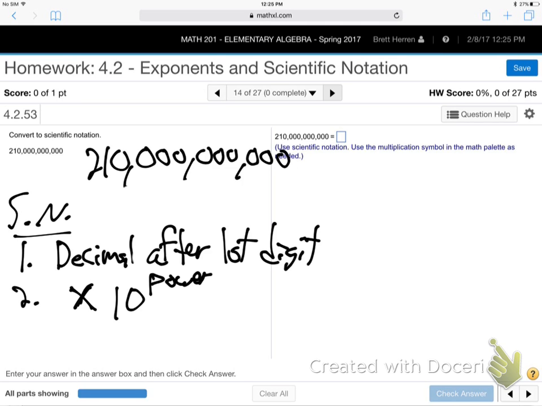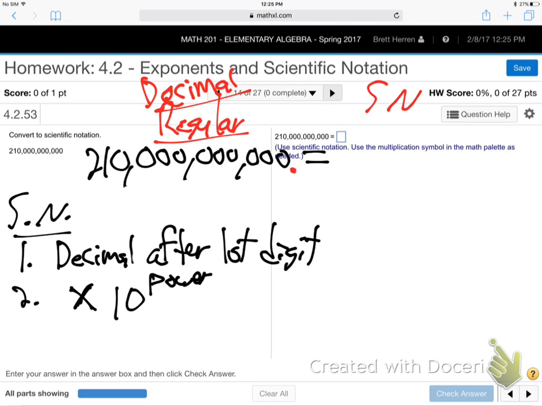So what I'm saying is I'm going to take this 210. By the way, where's the decimal right now on the 210? I know the 210 billion is not showing its decimal, but where is it really? At the end, right? Like if I say the price for that is $56, and I don't write the decimal, you know it's at the end. Like a period in a sentence. If somebody forgets to put it on, you know it's at the end. So with that in mind, the decimal's at the end. Now, this is regular notation. Well, it's not called regular, it's called decimal, technically. Decimal or regular, just the regular way of writing numbers.